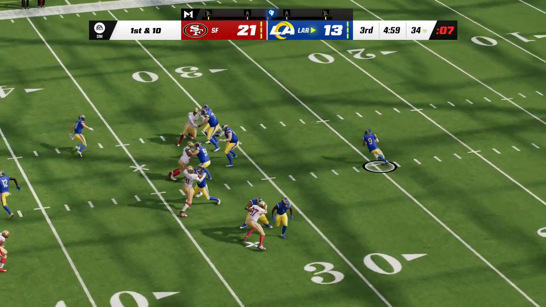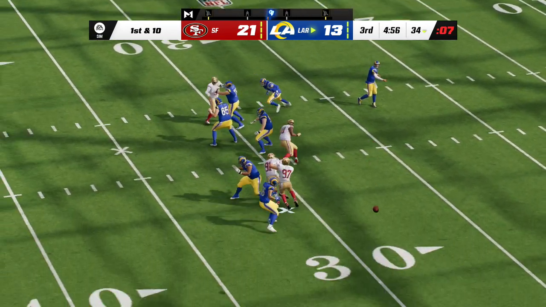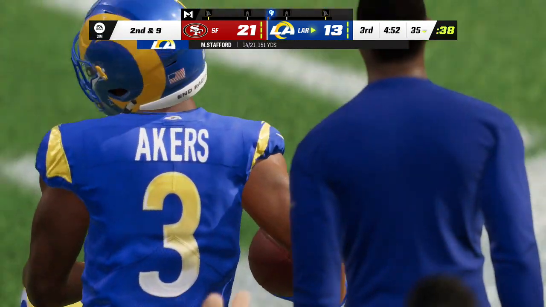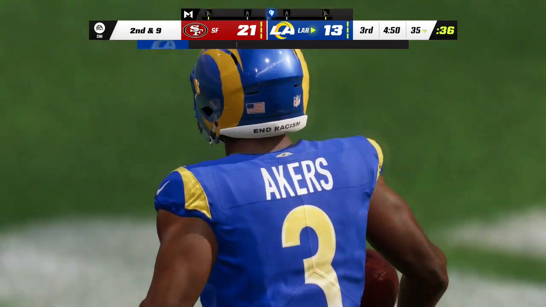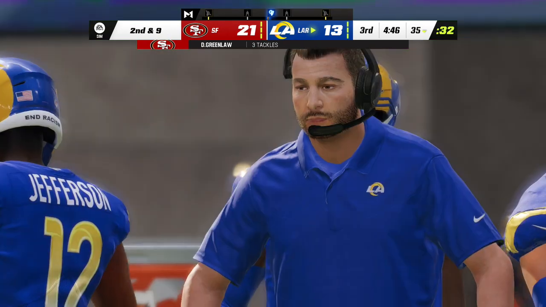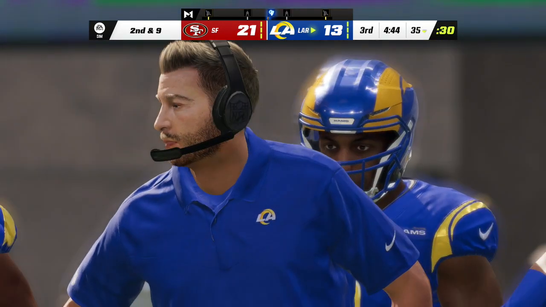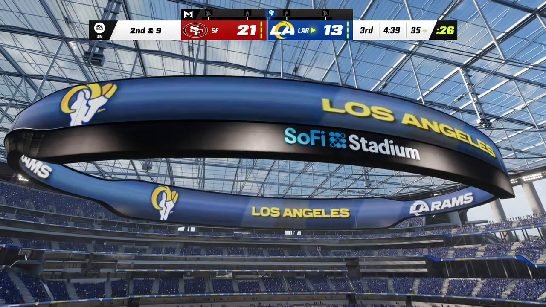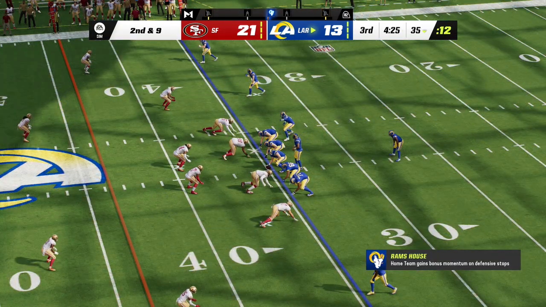Now it's Stafford off the bootleg, sliding out of the pocket. He'll check this down to Akers out of the backfield. After all that, they only wind up with a yard. It's 2nd down. As a defense, you're more balanced when you're in zone coverage because you're able to keep your eyes on the quarterback and see the play develop in front of you. They're able to keep the quick pass in front of them and stop it right at the line of scrimmage.